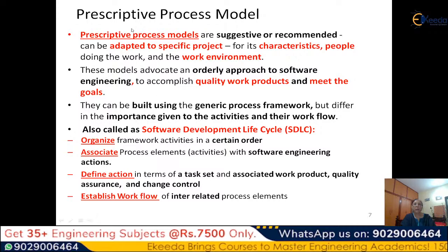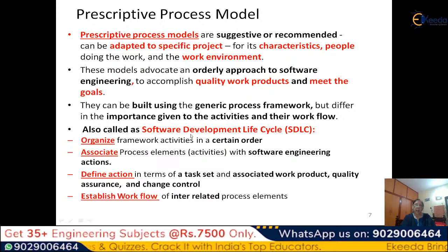Initially, you can take a prescriptive model. It defines the architecture in a little more detail than the generic process model. You take the activities of the generic process to create the steps inside your prescriptive process model and start with that, and then you can slowly change it. You can build it, you can modify it.